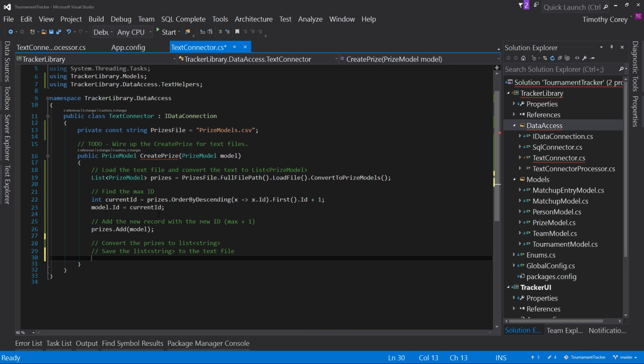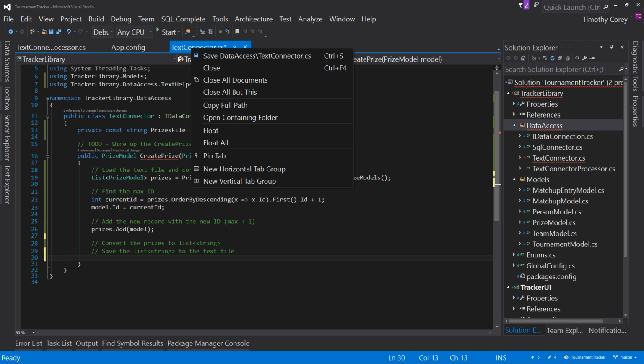It just makes a whole lot less of a mess later when you go, oops, I forgot that, or I transposed something. So I just don't remember things intentionally. I actually go back and double check. So I could drag this tab into a different monitor and read it while I type. But in this case, with one monitor, it's not as easy to do, so I'll just go back and forth. I could also split these, right-click on a tab and say New Vertical or Horizontal Group, and that'll allow me to see two files at once.